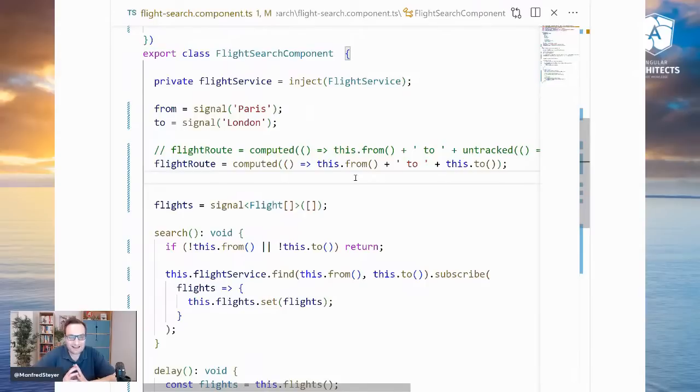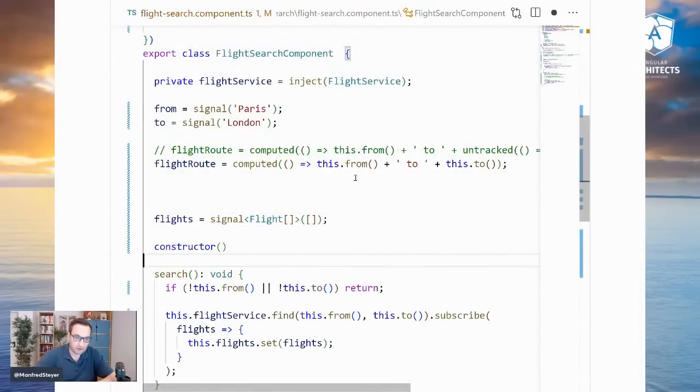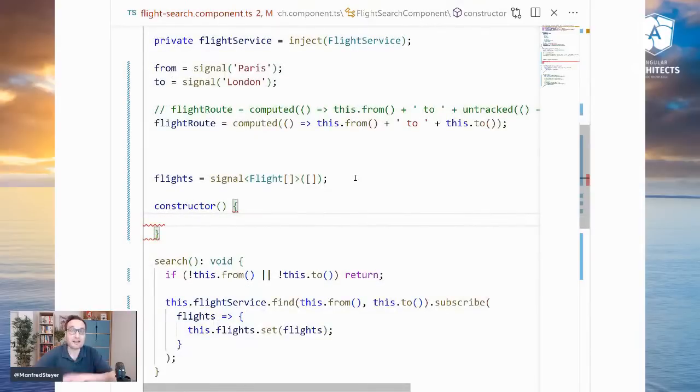Another way to react upon changes is to go with a so-called effect. An effect is modeling a side effect. For this, we should set up a constructor. At least the effect needs to be set up in an injection context, which is the constructor most of the times, or the default value of a property, for instance.